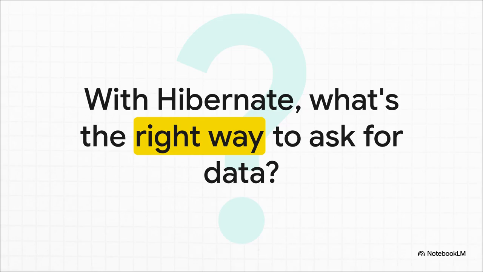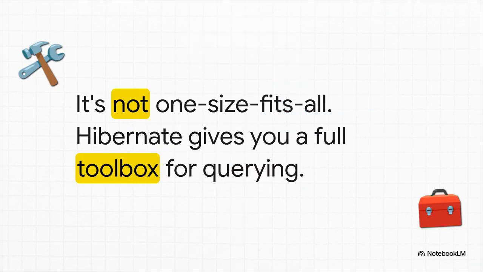You need to fetch some data. Now, with a powerful framework like Hibernate sitting right there between you and your database, the question isn't if you can get the data, it's how. What's the best way? The most efficient, the most maintainable, the most powerful way to write that query. And here's the thing. There's really no single right way to do it.